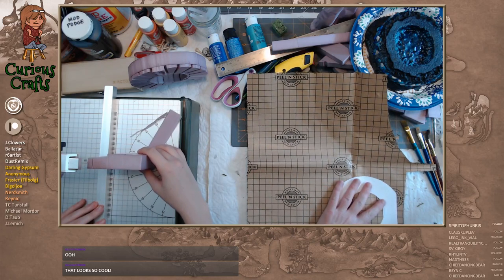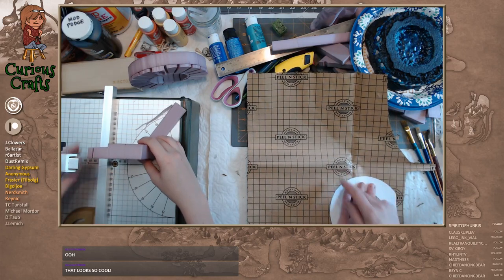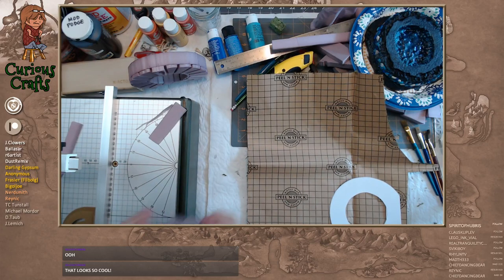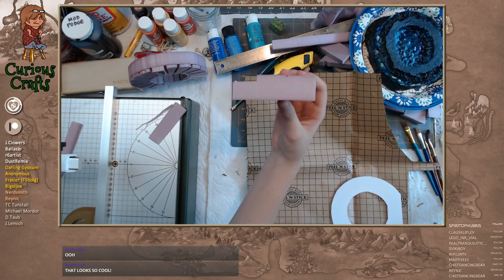Alright, I need this much, and then I need some around the edge too, so I'm actually going to make this bigger. Okay, we got the beginning of our steps. I've cut one step.